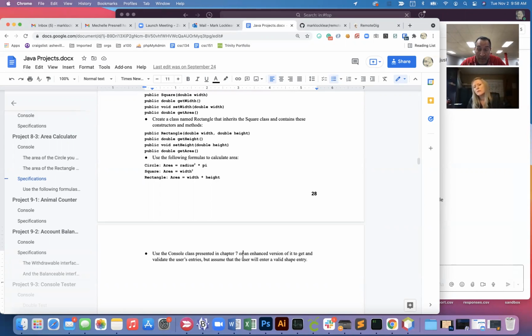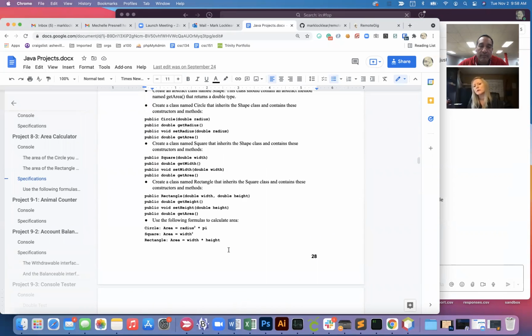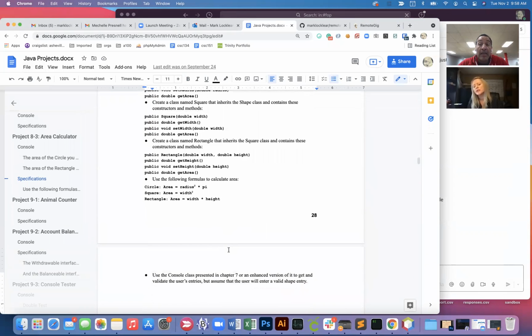I'm not crazy about it, but it is what it is. I don't know of a better way to apply input validation to your program, so it's about as good as it gets as a quick, easy way to do it. Okay, so we're running the main app and then pulling the user input and validation from the console class.